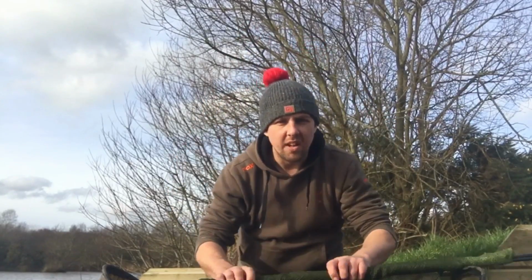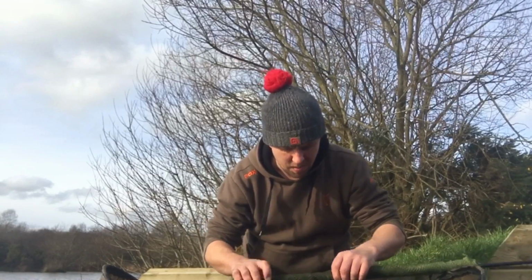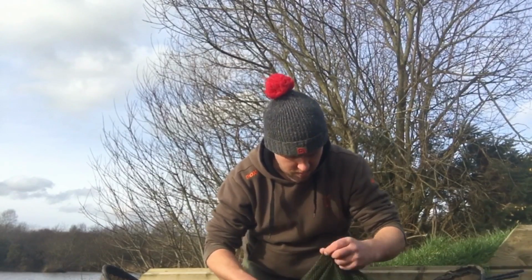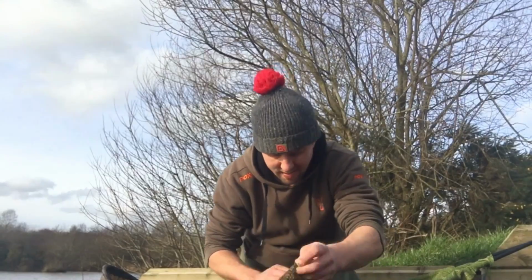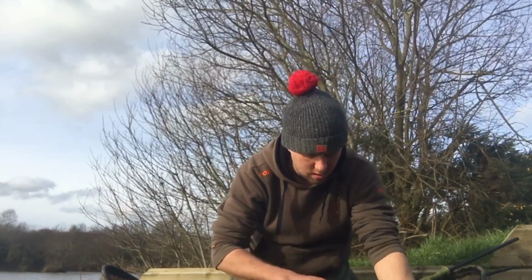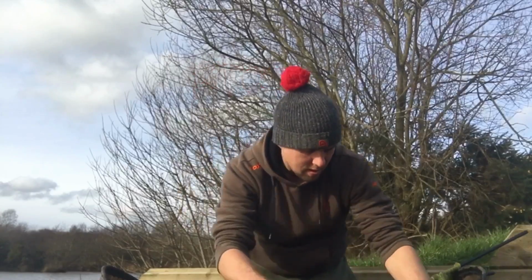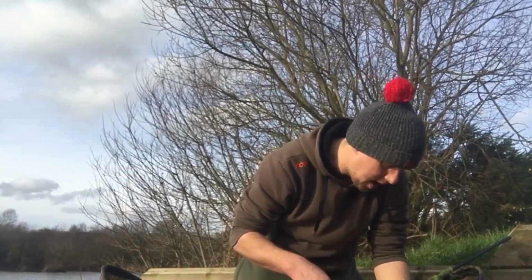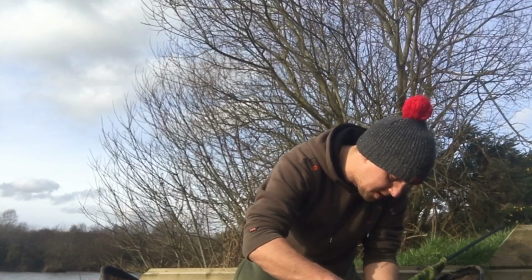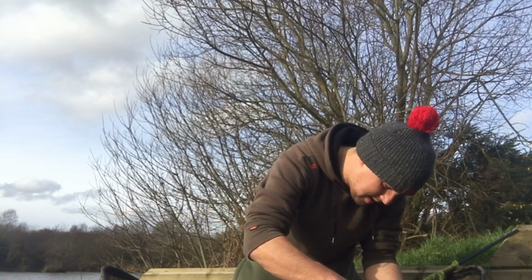Right then, no sooner that I put the other rod back out, my other one went off, which is great. This is 2 fish in about 10 minutes. Again, it's quite well into double figures on a Manila pop-up, this one, on a Ronnie rig. Let's get the hook out.